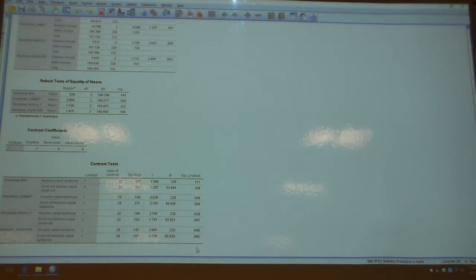And so now what I can do, and this is a nice thing about letting SPSS do the work on these between subjects contrasts, is it's going to provide a correction for homogeneity of variance and stuff like that. We could do it by hand, but it'd be a pain in the ass and take us a long time. So we can go down through and take a look at friendship for combat. We're not assuming equal variances. And so we see that SPSS is giving us a statistically significant contrast for this effect.